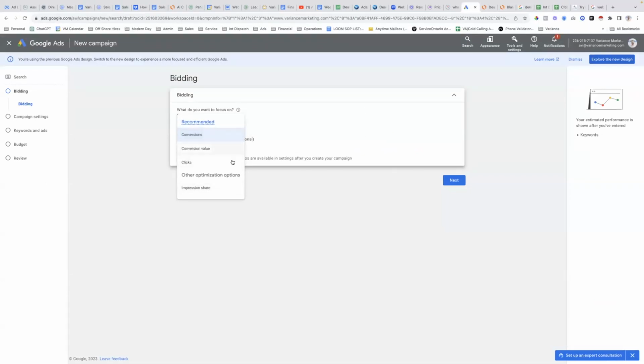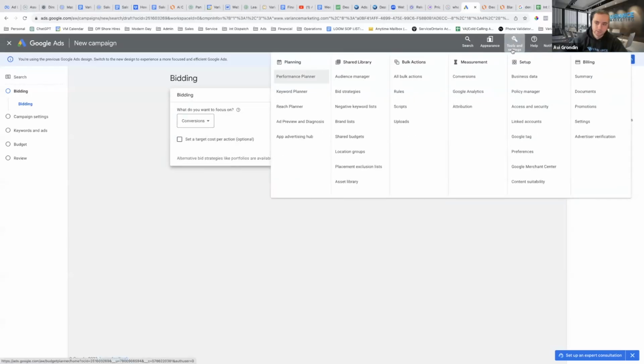And here's the thing. You can optimize for clicks, then you can optimize for conversions. With Google Ads, never click on clicks. Only conversions, which means you need to have your conversions already set up. You need to go to tools and settings over here, then go to conversions.